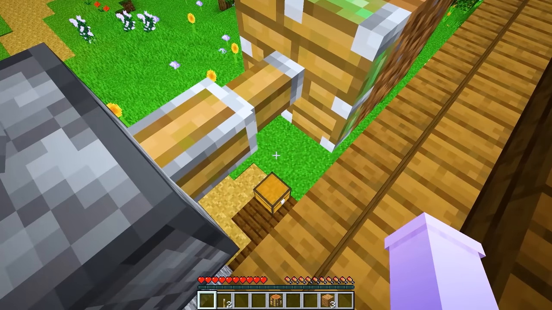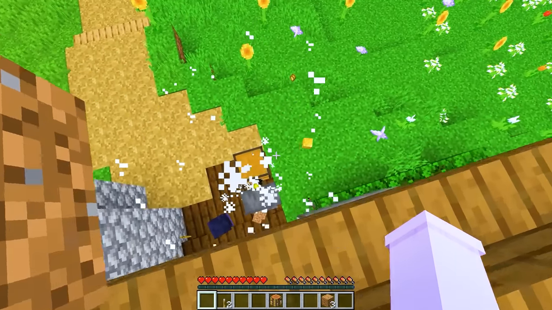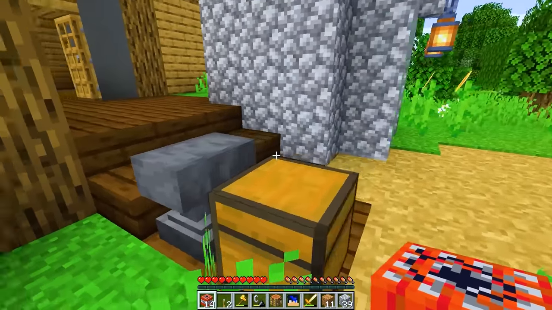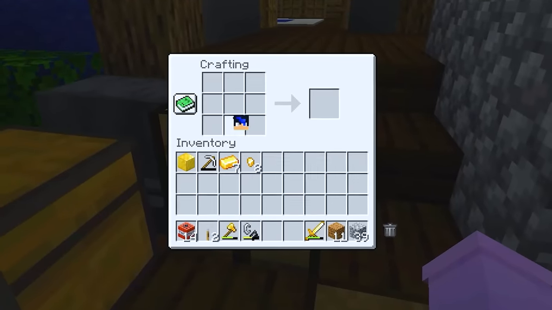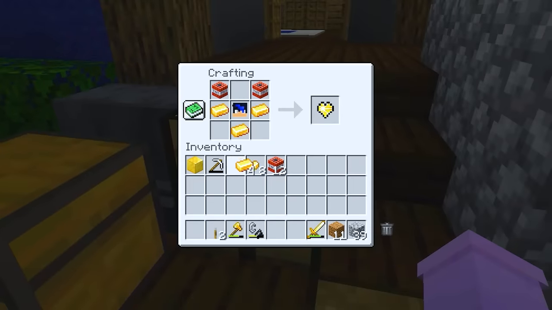I left a what? With what? Hang on. Better hurry. Oh, don't worry. It's going to be mine now. Hey, there's nothing in... Ah! Got his head. Perfect. Okay, let's see. Now we just need the crafting table and Ian's head and then two TNTs, gold, and... Ah! We have the Ian heart.